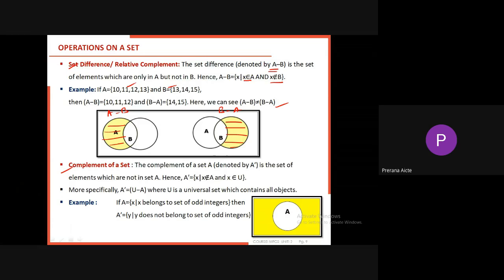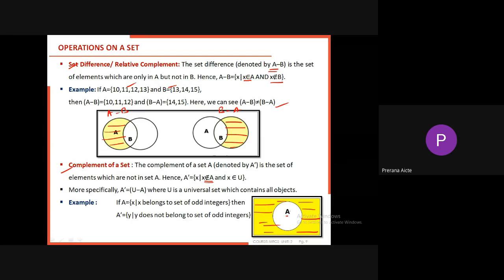complement of the set. Here it can be denoted as A dash or A bar. The elements will be considered from the universal set, and we are not going to consider elements from set A. We consider the elements only from the universal set, and those elements should not be in set A. Then it represents the complement of the given set, and we can represent this in the form of a Venn diagram. So these are the elements from the universal set, and these elements will not be in set A.